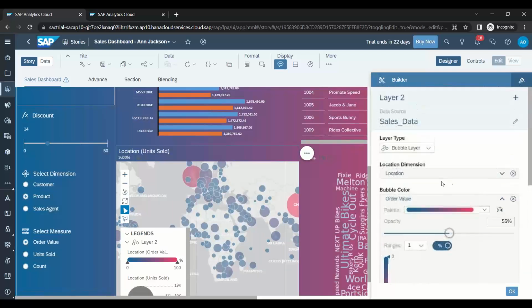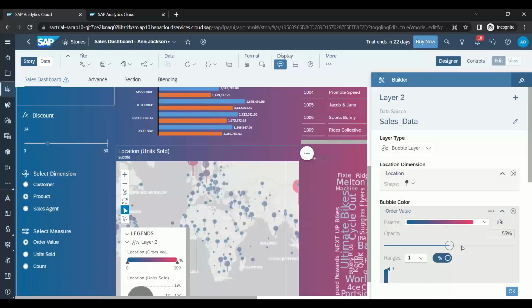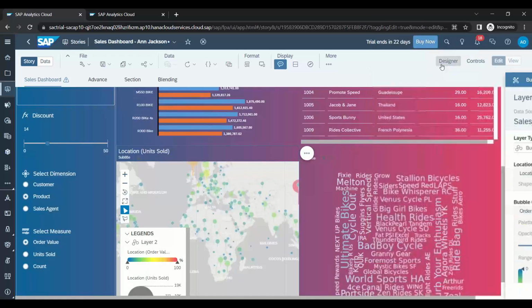Okay. Looks okay. Back to our chart. Okay. So now let's go and talk about point of interest.